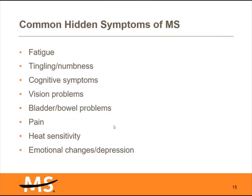The temperature sensitivity, again, I mentioned before, we usually see this more with heat sensitivity. Some people may also be sensitive to the cold, but sometimes, especially if a person may be exposed to extreme heat, that might cause a pseudo-exacerbation, a worsening of their symptoms short-term while their body temperature is raised. I'm based in our Washington, D.C. office, and we definitely know here the humidity, the heat that comes, and people have a really hard time struggling with commuting to work on those really hot, humid days.